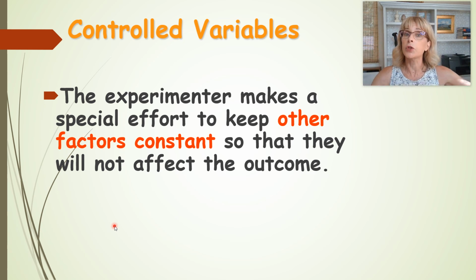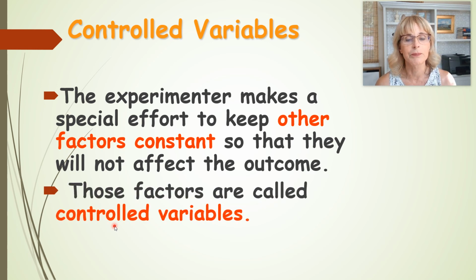They should all be in the same soil. It wouldn't be fair to have some soil that's really good and some soil that's really bad. We got to keep the soil the same. They should get the same amount of water, right? So in my experiment, if I want to prove that the brightness of the light is what makes the difference, I got to start out with all the same plants. That would be a controlled variable. They should all start out in the same soil. They should all get the same amount of water. They should all be at the same temperature, right? All of those things should be the same. Those are my controlled variables, okay?